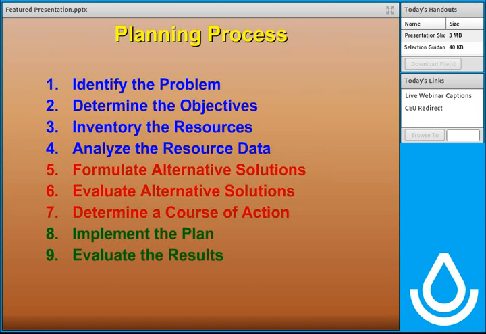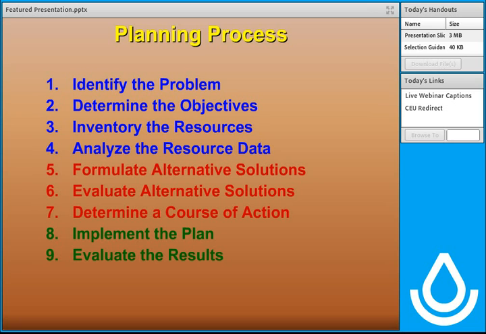Just remember that we are still going to be using the 9-step planning process as we work with landowners. And those that are within NRCS, you should be very familiar with these steps. But I want you to notice the color code that I have in here. As we look at the first 4 steps, these are the learning steps. Here's where we gather the information. We're trying to find out as much about the system that's out there and the different options that are available.